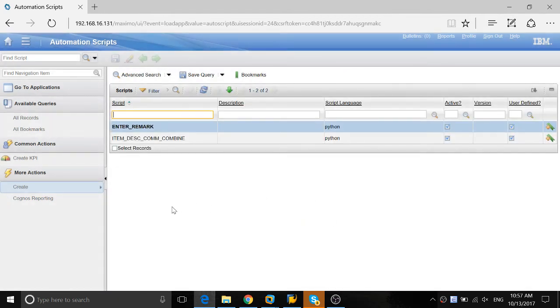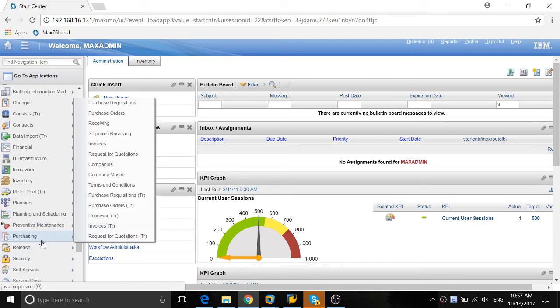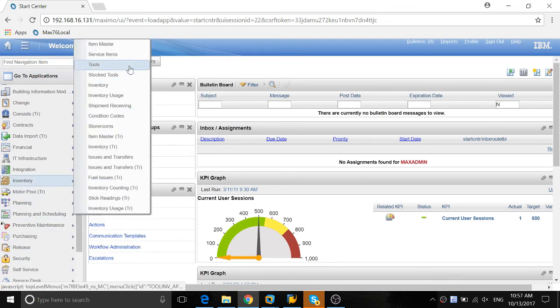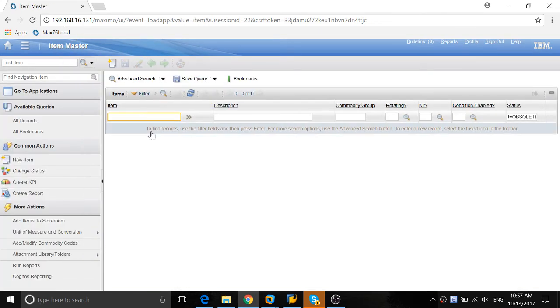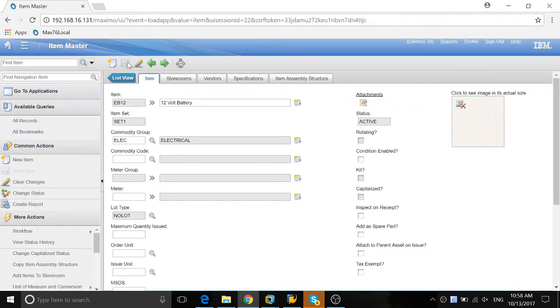Let's quickly check to see if our code is working now. You can see every time I click on the save button, it will combine the description of the commodity group into the current description and write back to the description field.